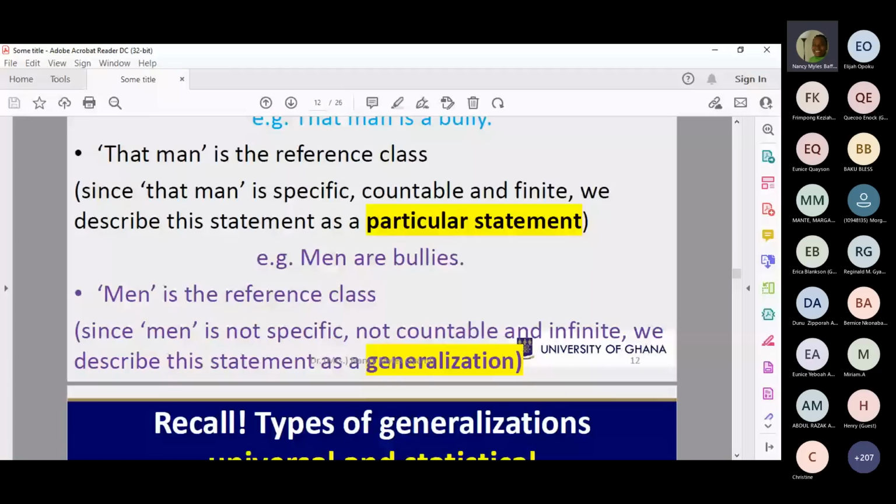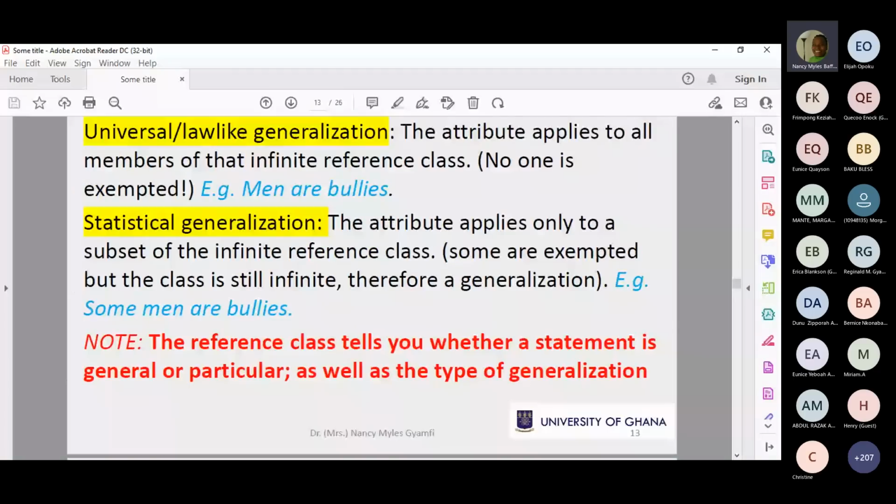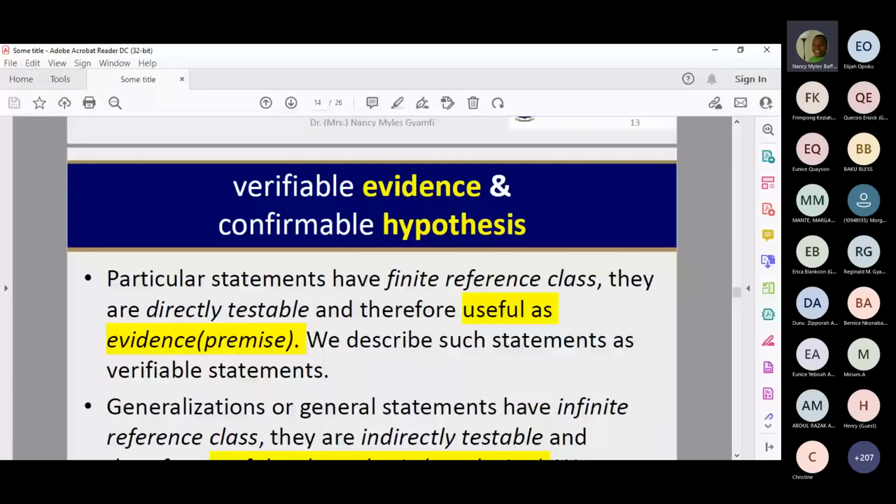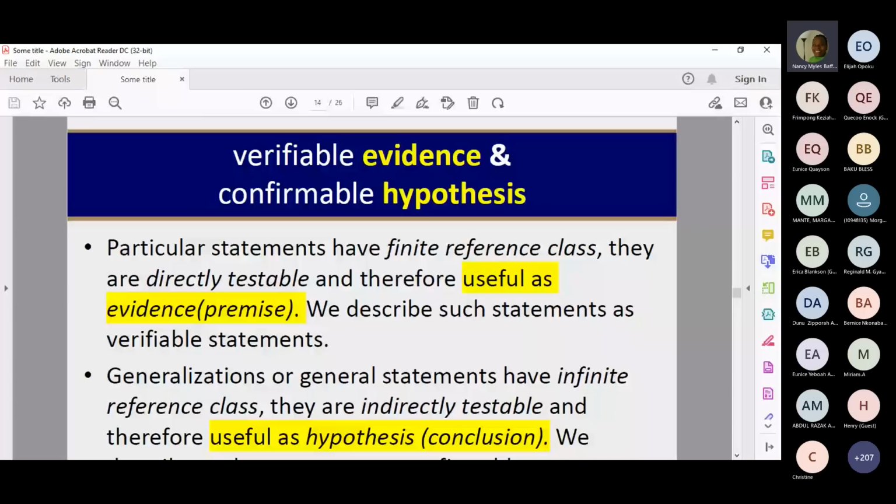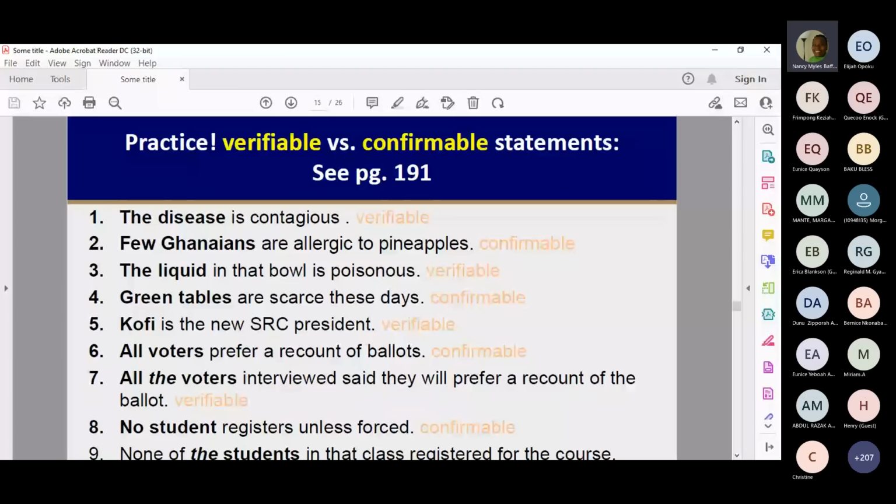We revised particular statements. Then we looked at generalizations. We showed why it's wiser to use a verifiable statement as evidence. It doesn't mean you couldn't use generalization. Sometimes people use a statistical hypothesis as their premise, and they conclude with a universal hypothesis. You can imagine how weak such reasoning would be if I say most women are cheats, therefore all women are cheats. Well, the claim that most women are cheats, we can't even directly test it. How does it now support your conclusion that therefore all women are cheats? So you can do that, except that it will not be a strong argument if you are building your conclusion on the basis of another generalization.